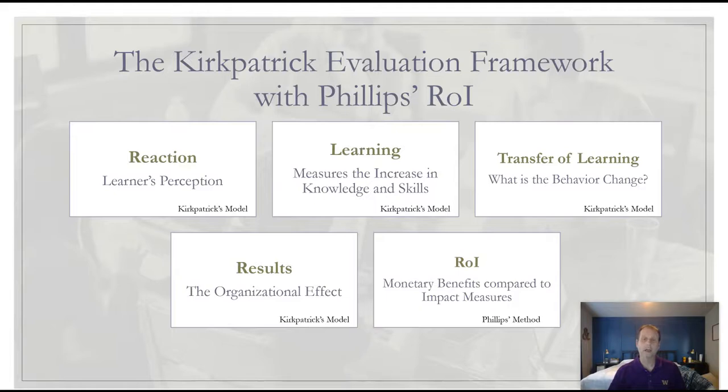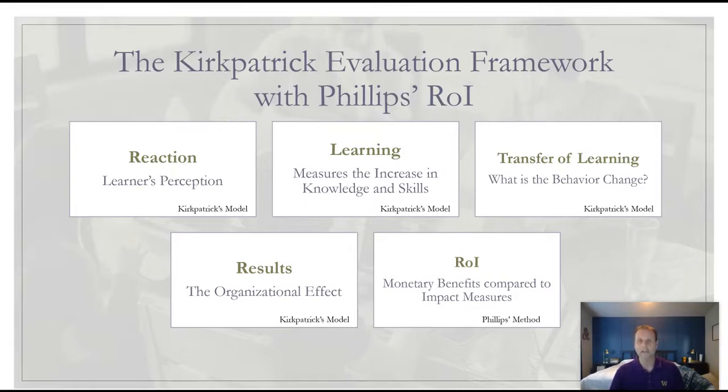According to Opperman et al., 2016, the Kirkpatrick model is a 4-level evaluative framework, with the levels in this order, first being reaction, really looking at the learner's perception, how they feel about the learning environment, how they feel about the instruction. The second thing they look at is learning. We want to measure the increase in knowledge and in skills, actually find out, was learning accomplished? Did we meet the goals of that particular learning, and how did we meet those goals?